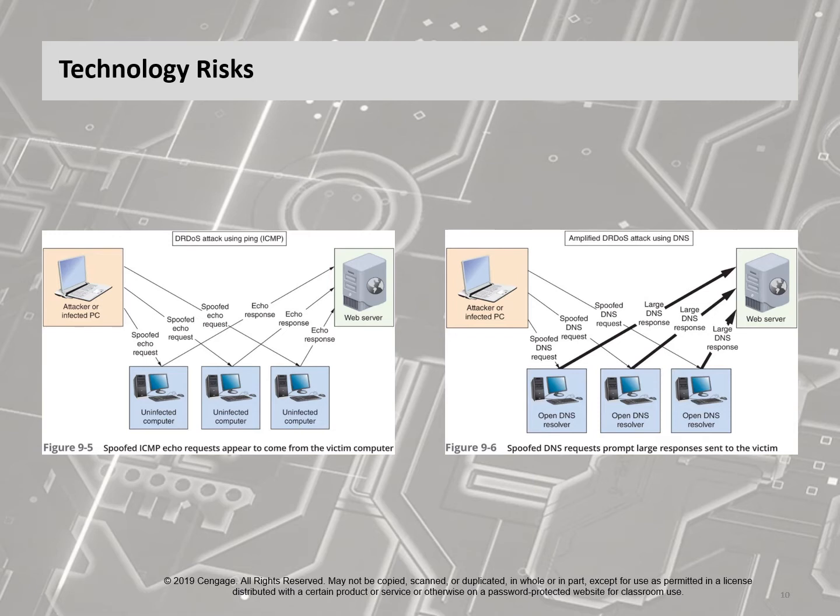Same idea. We're going to spoof a DNS request to an open DNS resolver and say, hey, I'm this web server over here, and I need a response for X, Y, or Z website. And that single request is going to end up with a bunch of authoritative responses, a bunch of secondary responses, a bunch of CNAME, AAAA, mail exchange, all of these different things coming through, and it's going to flood this web server. And again, because it can be distributed, you can see that the danger to a web server that's unprotected from these types of things is very great indeed. It doesn't take a whole lot of effort to start causing problems for someone else.